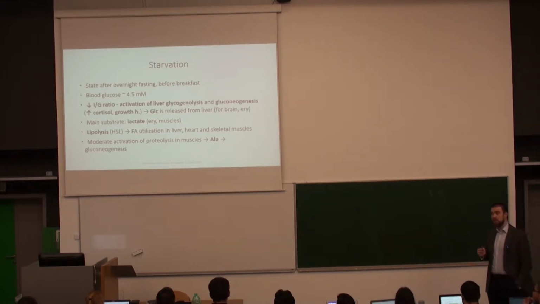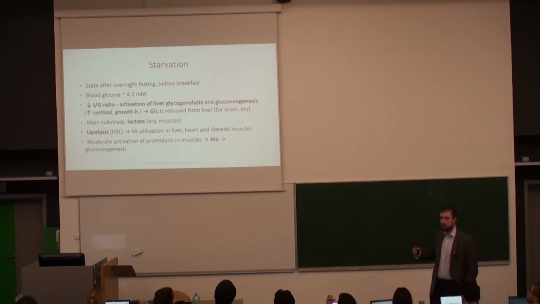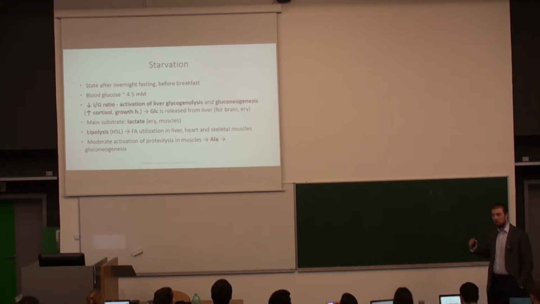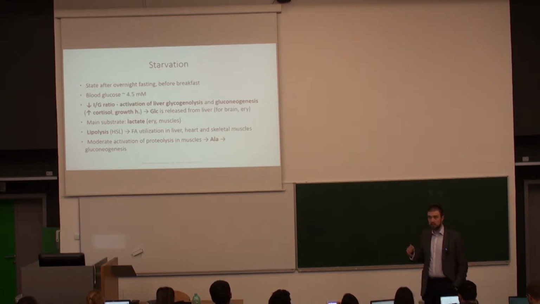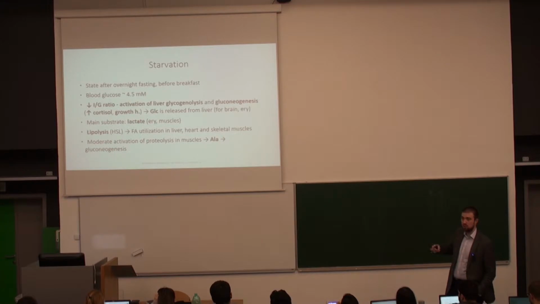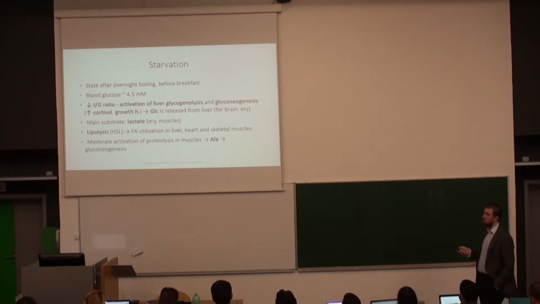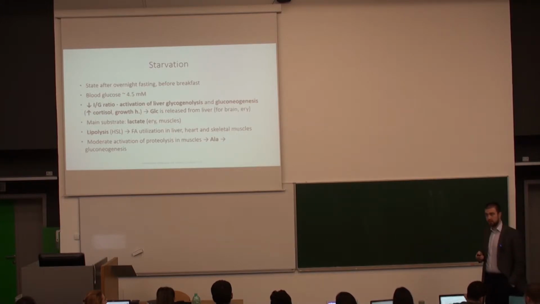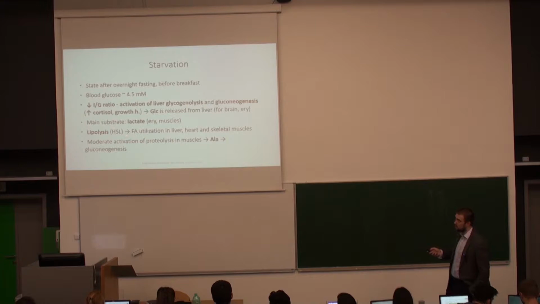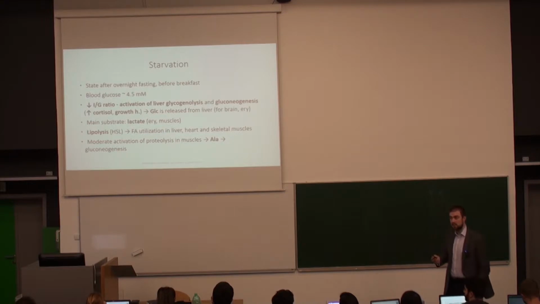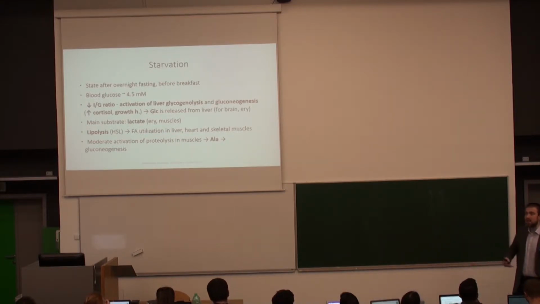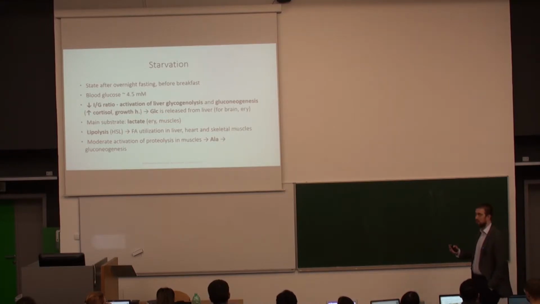What is the result is that your liver starts to release glucose to your bloodstream. That means it activates its glucostatic function in favor of increasing the blood glucose level, and that means it does not consume glucose. What are the sources of the glucose molecules? You have lactate, since you have the cycles there, plus you have lipolysis in peripheral tissues. Hormone-sensitive lipase is also activated by the decrease of the insulin to glucagon ratio, and the released fatty acids can be consumed in the tissues, and they can also give energy to the gluconeogenesis process in the liver.